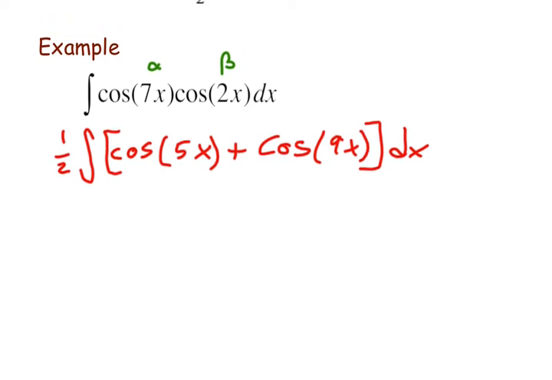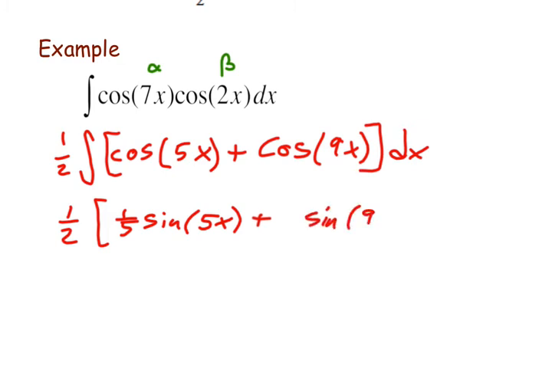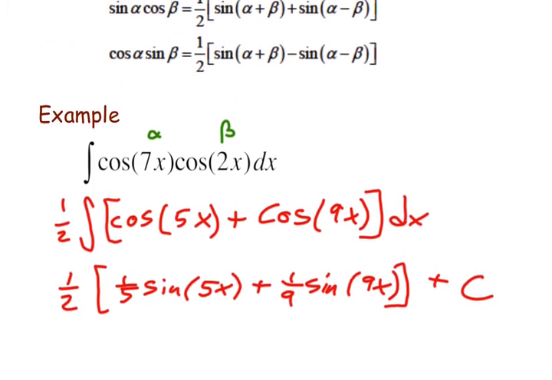The products are tough. Adding and subtracting, that's easy, right? So you're just going to be saying, oh, well, antiderivative of cosine, we know is sine. So we're going to have sine of 5x, and then you have to work out that the antiderivative is going to require 1/5 to make the constant multiplier work out. And the same thing here, antiderivative of cosine is sine, same argument of 9x, and we need a 1/9 in front, and finally a plus c. And if you can, you can multiply the half through. But that's it. That's the entire thing.